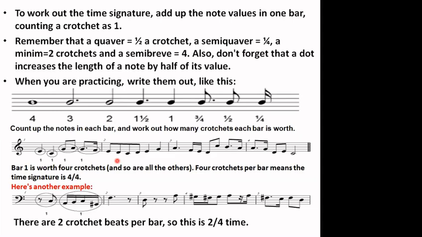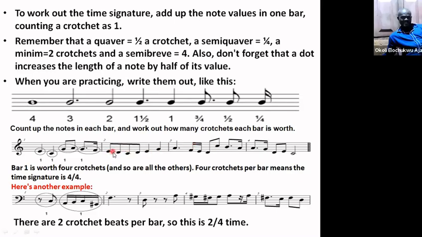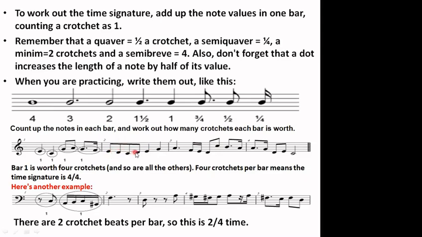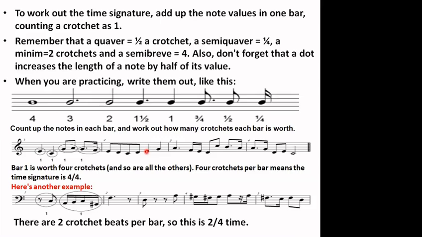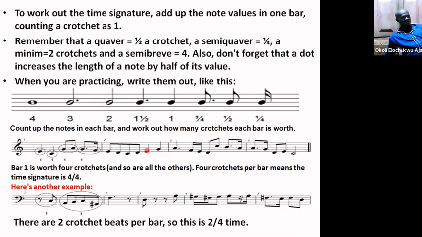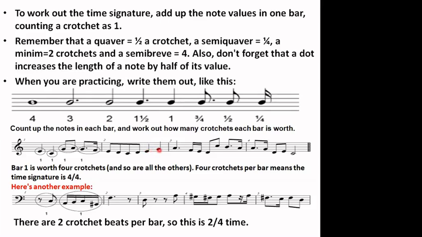1/4, 1/4, 1/4, into 4? No, it's not semi-quaver. This one is quaver. These are quavers. Yes, and a quaver is half a beat. That is a crochet. 2 crochet beats, plus this one, plus one crochet, that makes it 3 crochet beats, plus 4 crochet beats. 4 crochet beats in a bar.